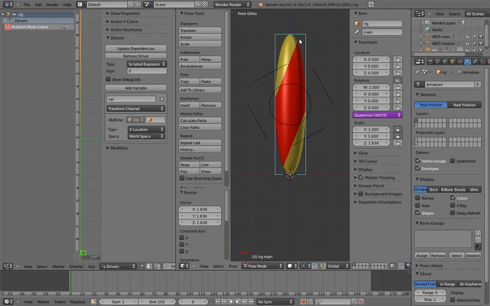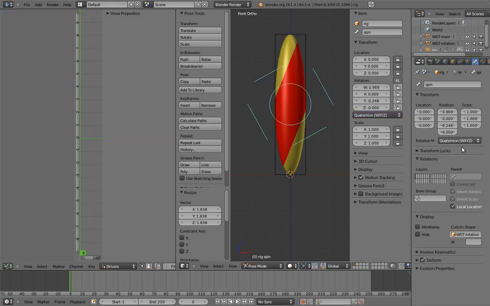Fortunately, Blender has a cool way for us to make it look right. If you go back to the bone shape panel, you'll notice that there is an At field under the shape field. This field allows us to choose a different bone that the shape will use as its position. The shape will still be for the spin control, but the appearance of the shape will be based on a different bone. It's kind of weird, but it's useful for situations like this. Select MCH spin for the At field. Cool! Now it looks a lot more like the animator would expect.